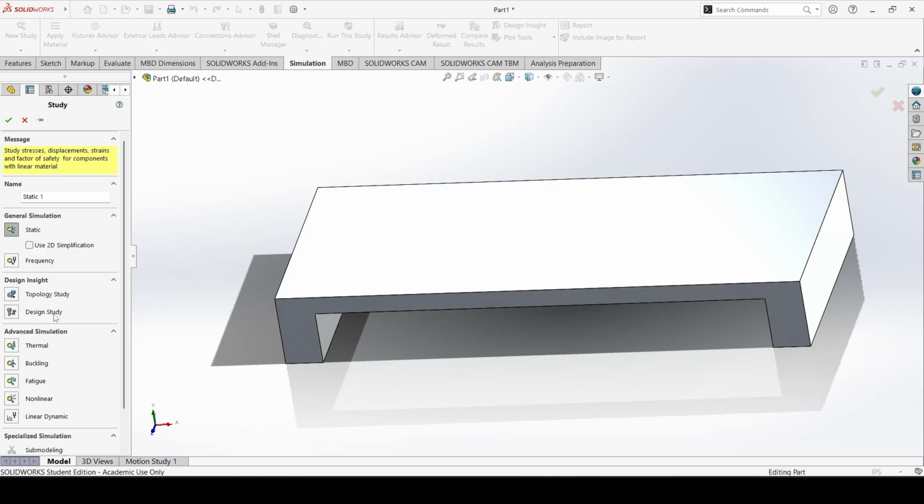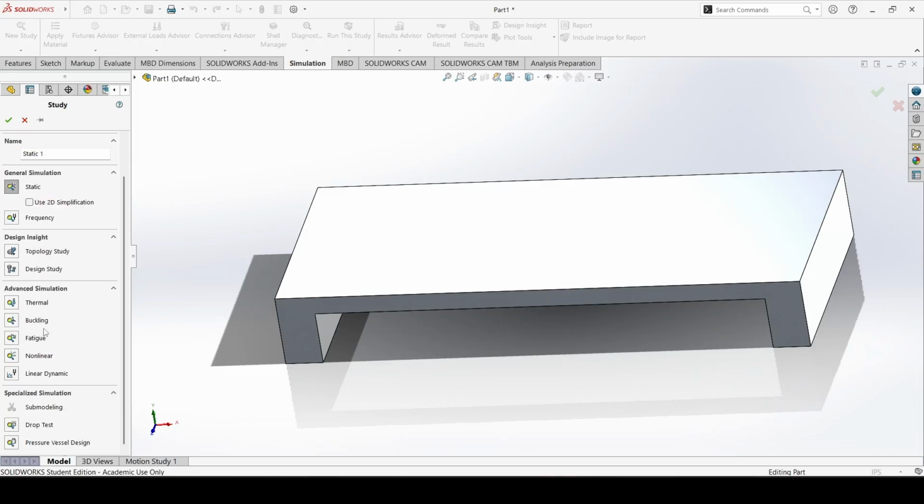I use design study the most. But moving on, there are other simulations like thermal, buckling, fatigue, and more. Fatigue is something you might use for cycling components, for example a drivetrain: would it withstand 10 to the power of 7 cycles?